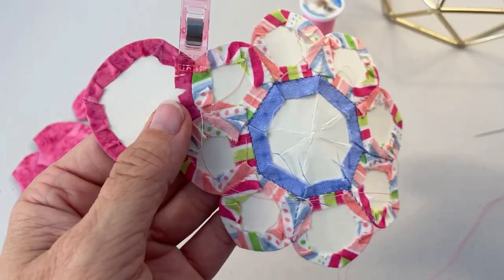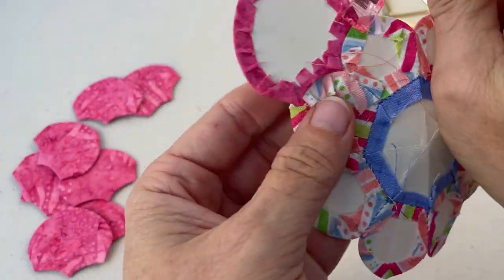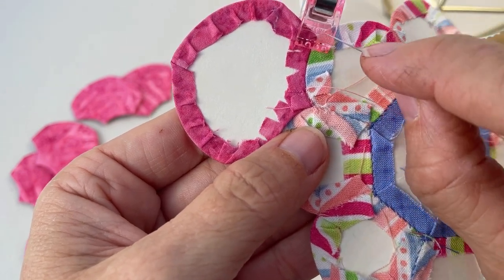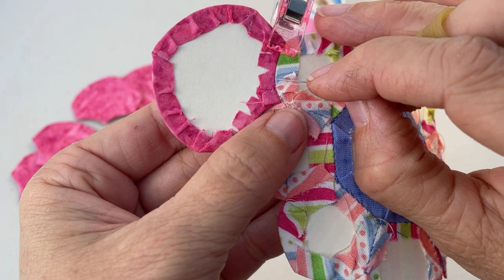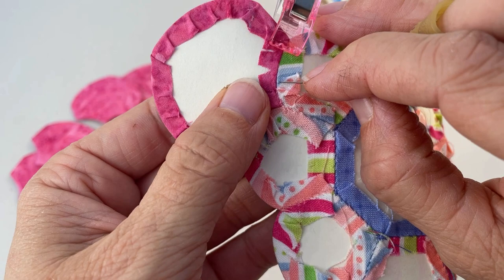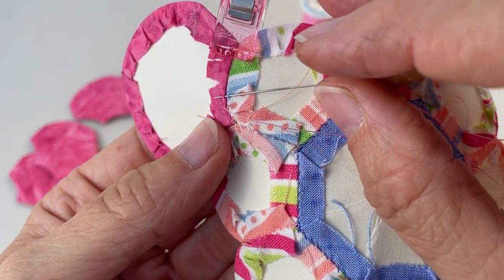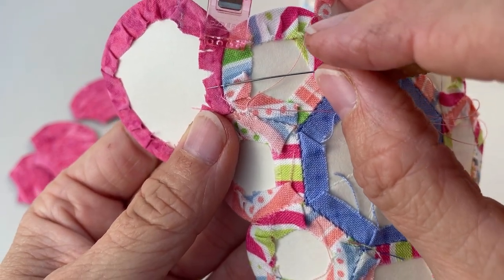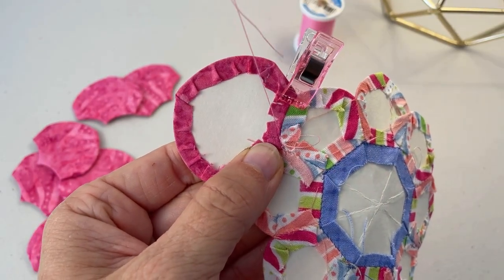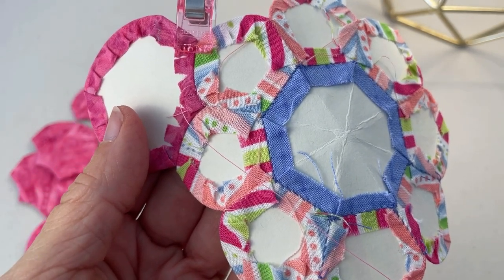And what I'm going to show you now is called the flat back stitch. So I still have my thread right where I left off. All I did was open up my pieces and add my clip. What I'm going to do now is I'm going to grab just a little bit of fabric from one side, just a few threads, and send my needle over to the other side and grab a few threads from that fabric. And then I'm gonna push my needle all the way through and pull the thread all the way through. And that is the flat back stitch.